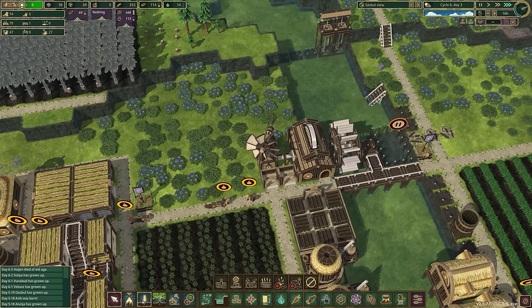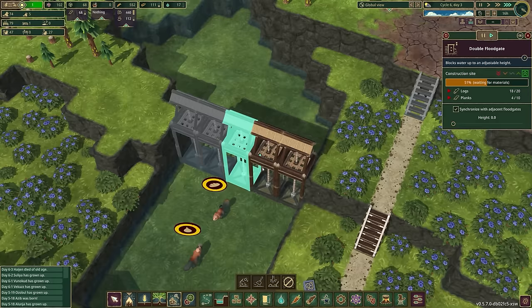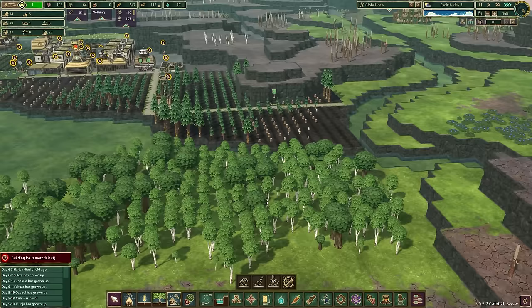But I don't want my beavers to die. Dying is bad. Dying is terrible. Ooh, two of those have been completed. So let's see. Where does the water... Let's just slow this down a little bit, I guess. Maybe not. So we could technically block this off.